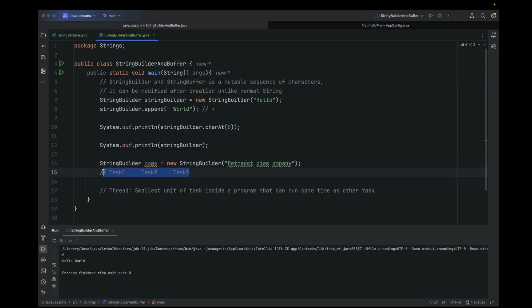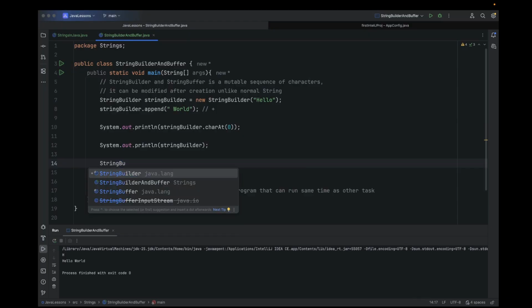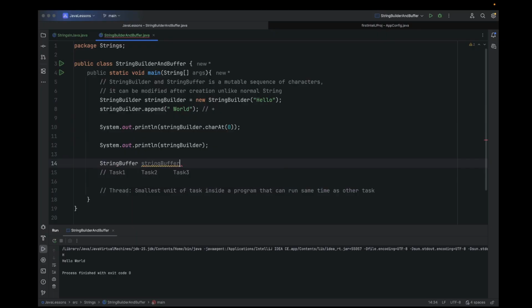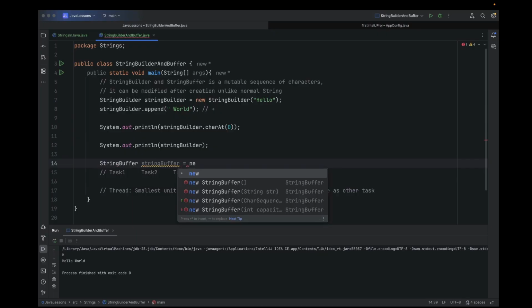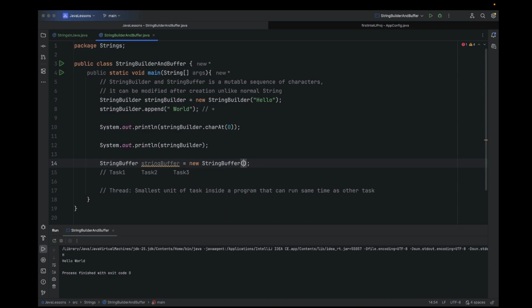So if these three tasks are running, this is what you might end up getting because you're using a StringBuilder. But if you don't want this to happen, then you have to use StringBuffer, right? So StringBuffer solves the problem for us because StringBuffer has a locking feature whereby even if there are three threads as it is here, task 2 can only update StringBuffer when task 1 is done with its own update, right? So anytime you're updating StringBuffer, it locks it until that particular task is done updating. Then task 2 will automatically update. Then it will lock it too. And wait, when it is done, task 3 will do the same thing.